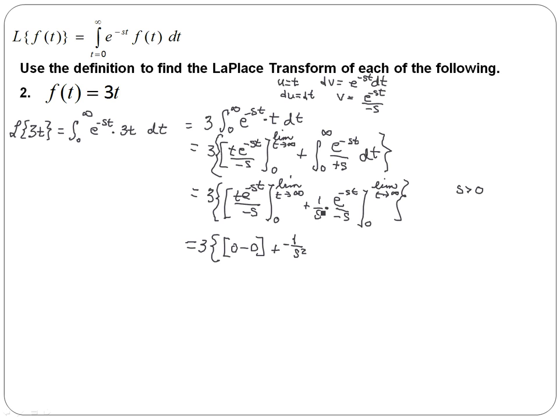If you take that negative s along with this positive s, and the limit as t goes to infinity of e to the negative st is going to be 0, as long as s is greater than 0. And at 0, this exponent becomes a 1, and I've already taken out the negative s, so that's just 0 minus 1.